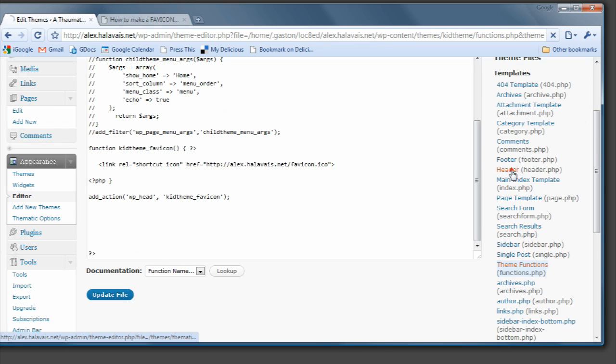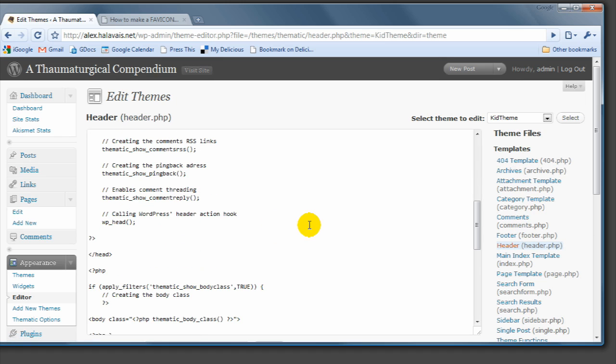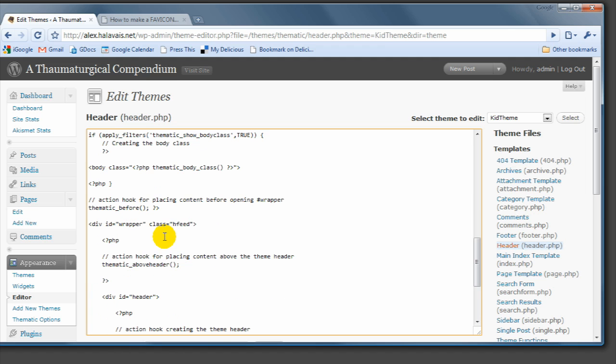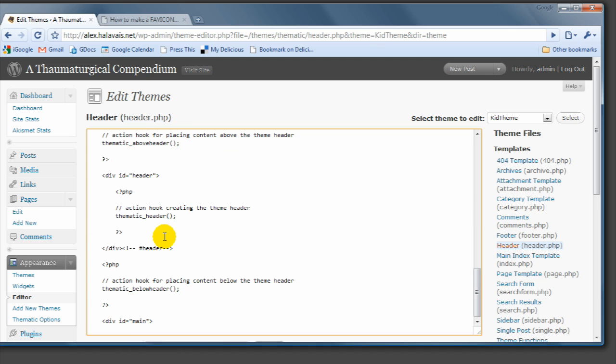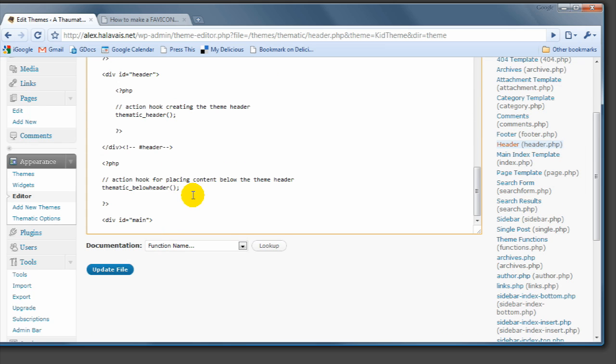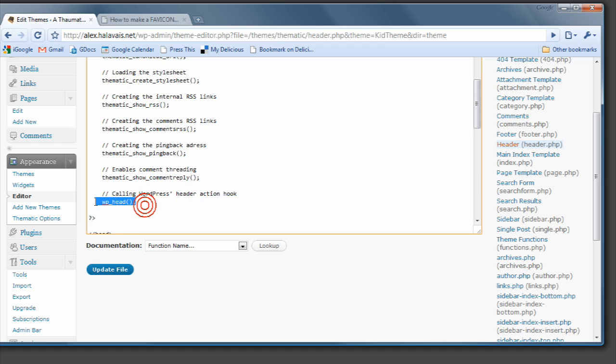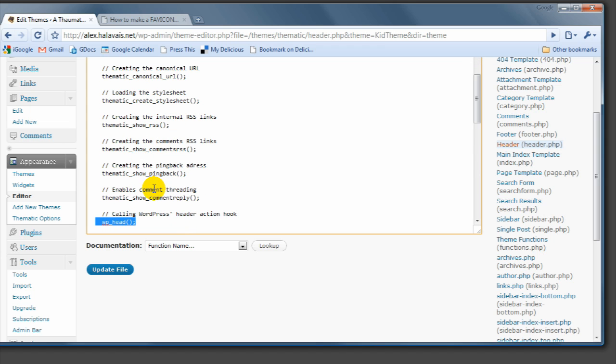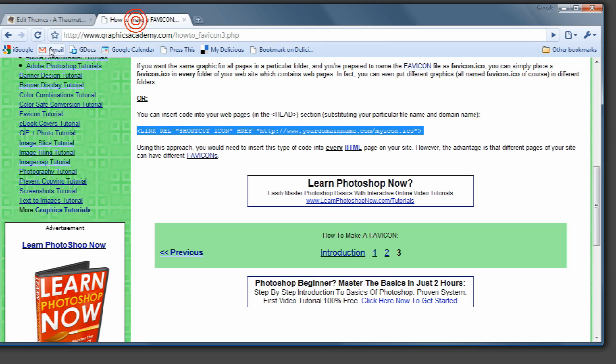I'm going to take a look in the header here, just a quick glance to show you where it's going to go. Here's the WP head. That's where it's going to be going when it hooks in there. And you'll see, calling the header action hook. So if we want to put actions in this action, we put it there. If we have other action hooks as well, we could find other places we could hook things in. But for now, we're going to hook it right here at the end of the head, and you'll see when we load the file that it shows up there. So let's go ahead and do.